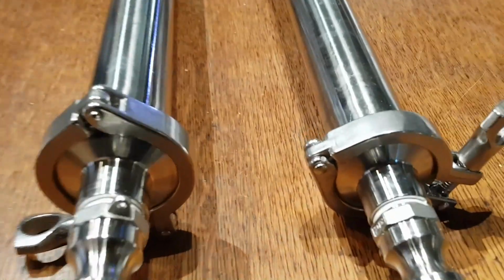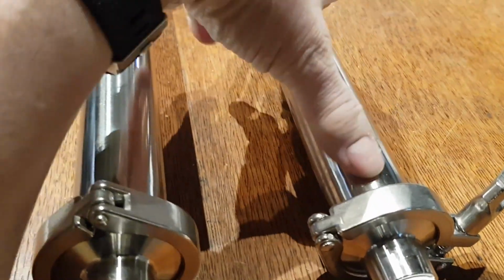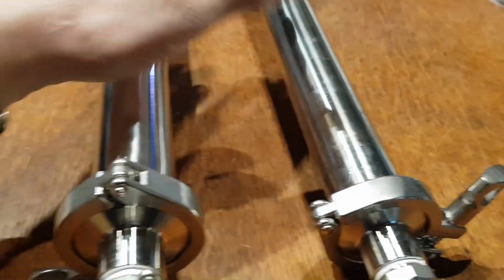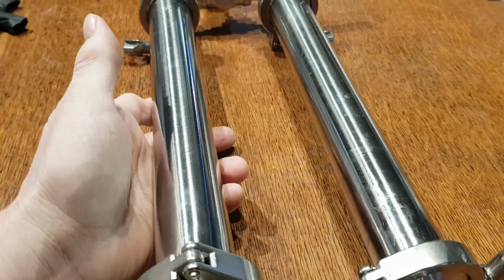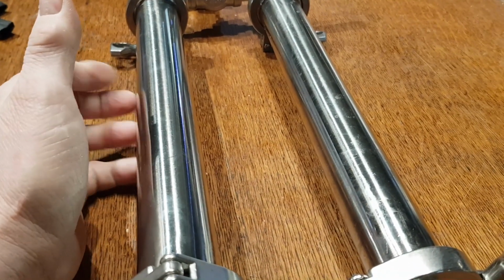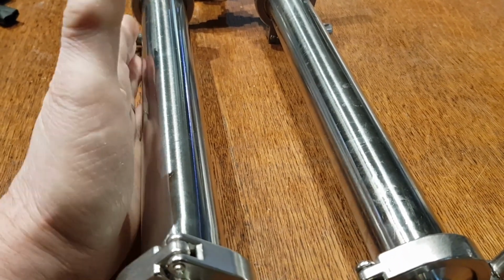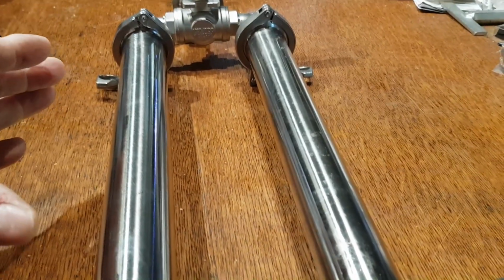Well, that's a part of the filtering. But looking at how clogged this got, almost totally compacted, I think it has stopped the stuff getting through, and it has taken all of the filtration outside of the copper, which is a good thing, because it means you're getting the most from the hops inside the copper.